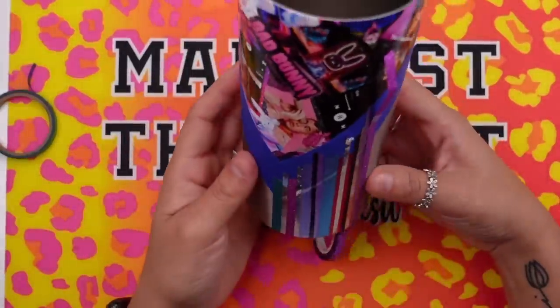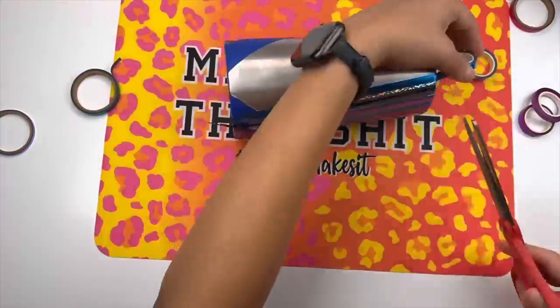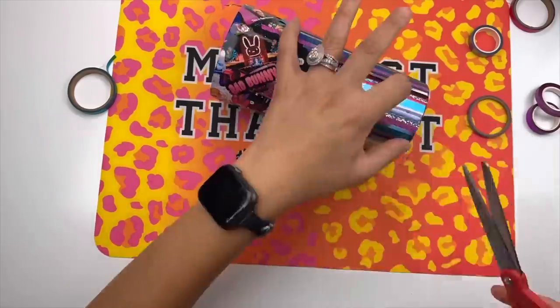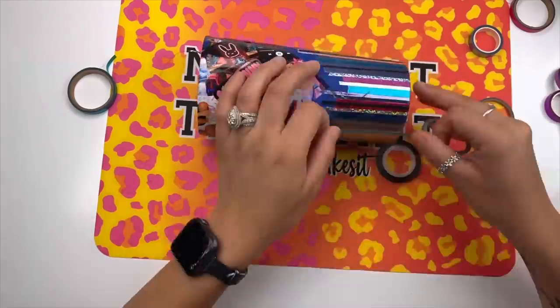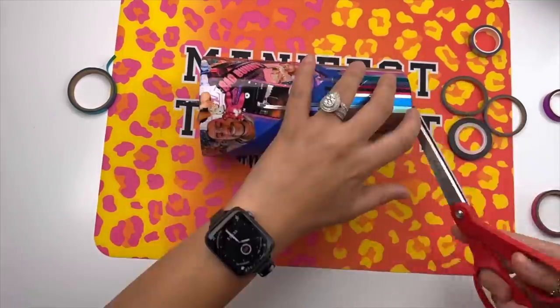And I really like how it turned out. I feel like it was very funky and playful, kind of like his personality, like my sweet Benito. If he were here right now, I would tell him to come tell you guys a little bit more about his personality. But he's outside right now hanging out with the dogs. But so, yeah, that's basically all I did. I just took washi tape and I just kind of had fun with it.